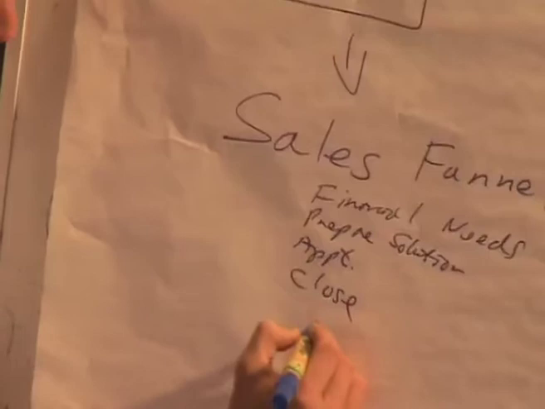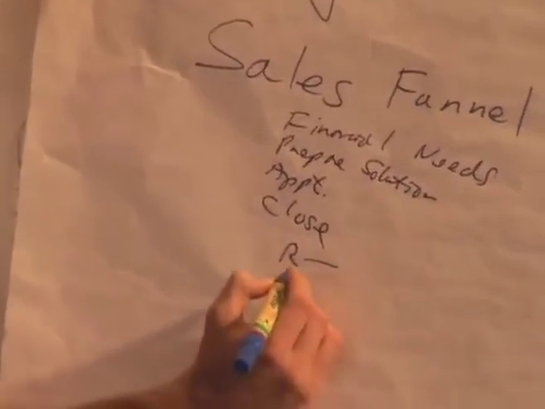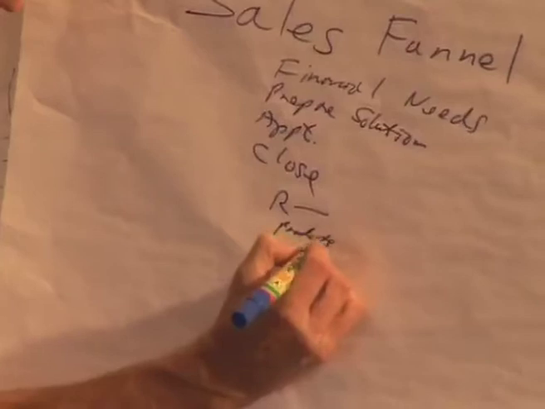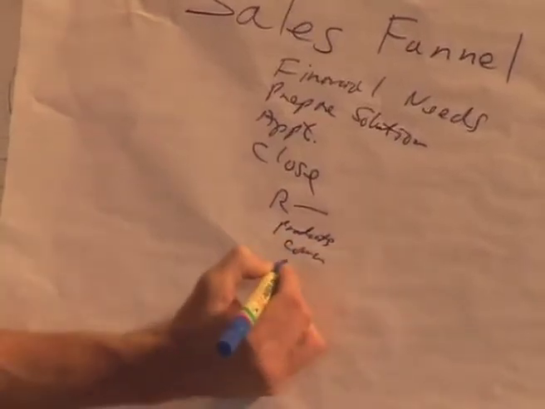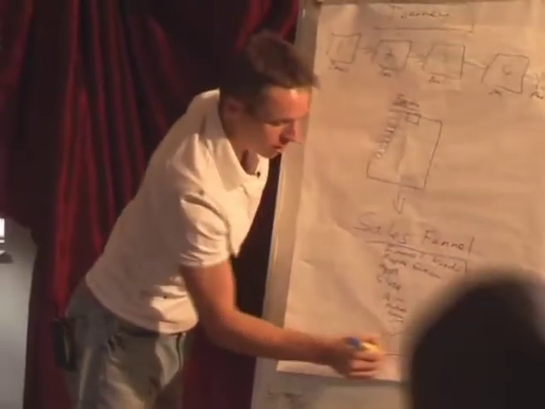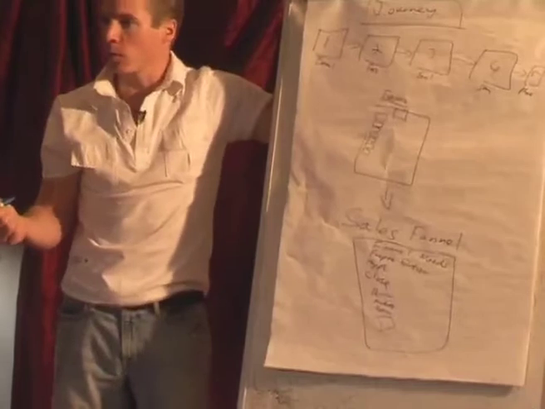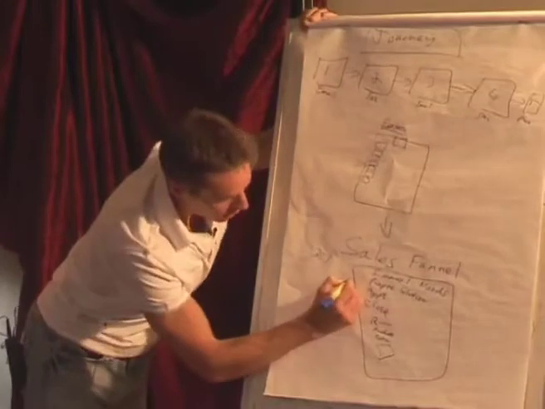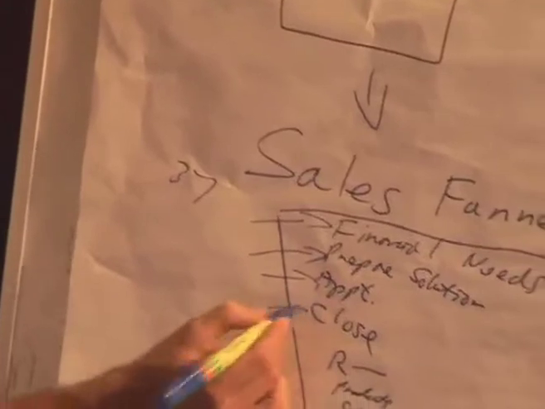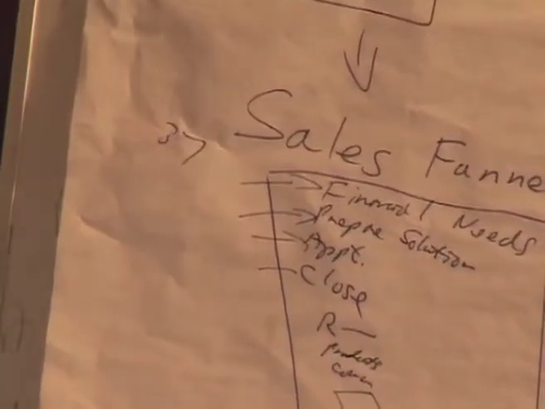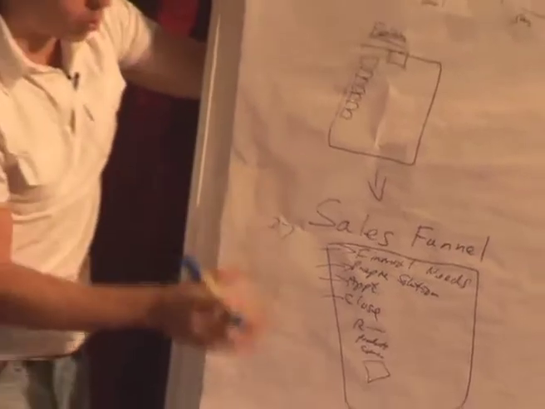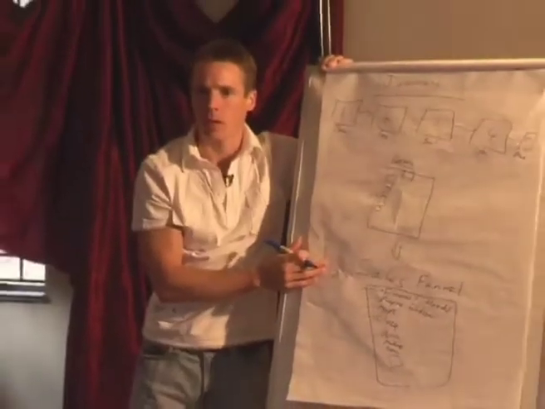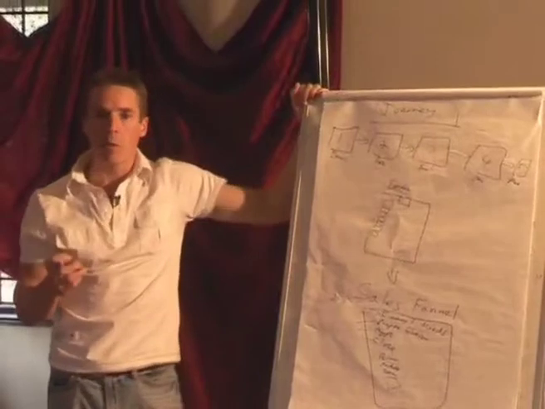And then with the close, you could record the amount that has been closed, the various products that you sold them, your commission on that, and any other comments that you might have. Now, the sales funnel allows you to capture all of this in your business and to immediately pull a live report. So you can say, I'm currently dealing with 37 prospects. 20 of them are in the FNA stage, 8 of them are in this stage, and so many you've closed. And month by month or week by week or daily, however you want, you can pull a report that shows that sales funnel. So it allows you to track the lead. And why is that so important?